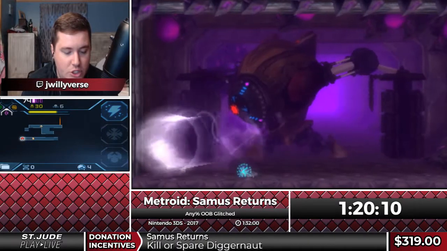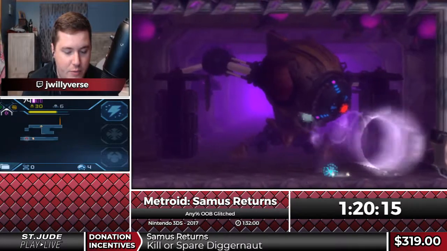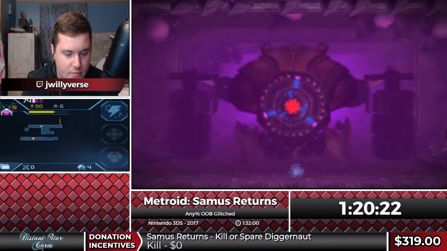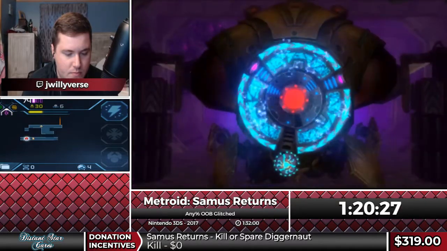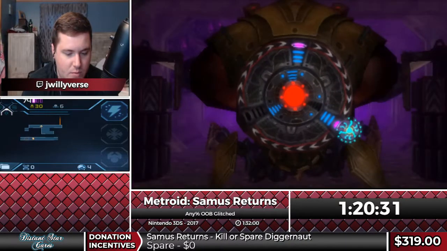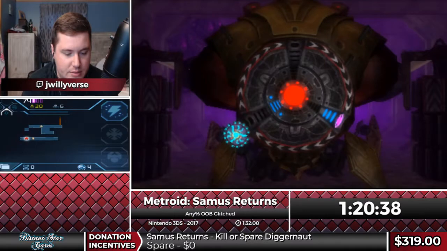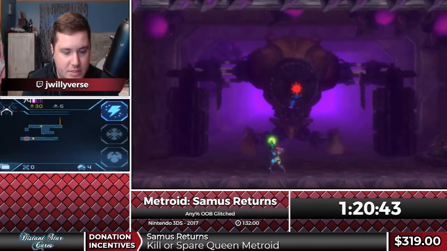Alright, so we have one shot at this. We can beat him here if we do this correctly. We want to be here. No, well, I messed up. I went the wrong way. That is my fault. We can still beat him. It's just going to be a pain. Alright, let's go.